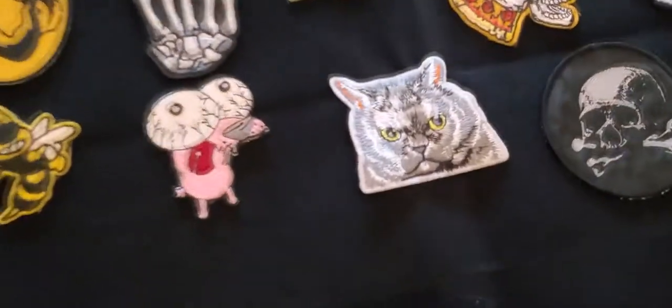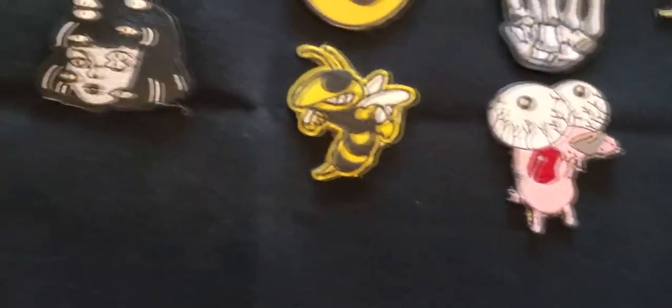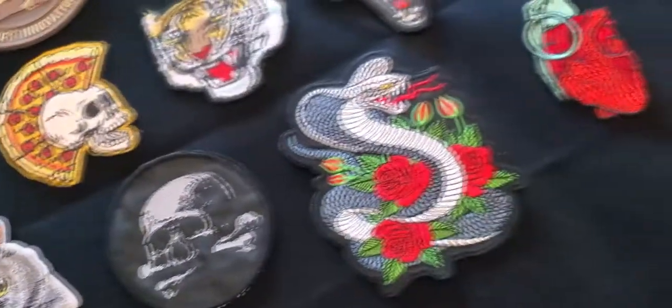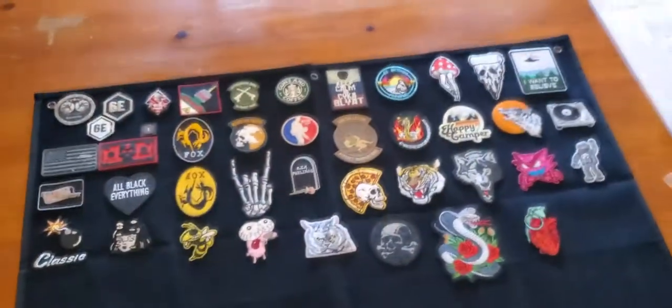So they're not the cleanest of cuts, and they don't stick to the loadout as well when you rip them back off. It might have some issues, but otherwise, it's working out, and I'm able to play and rub my shoulders up against the walls, and they don't fall off or anything. I even put patches on my guns, and they seem to work out just fine.